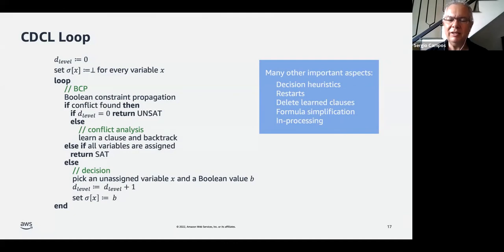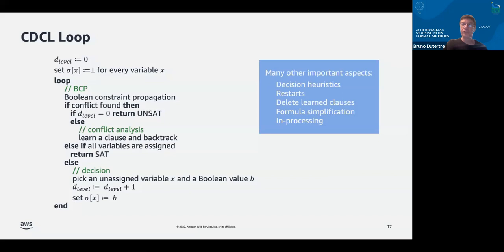Yeah, that's very true. And that's also part of decision heuristics. You don't want to be stuck by making a series of bad decisions. And from time to time, you just go random: pick a random variable and a Boolean value. That seems to be a very useful feature. And it stops you from being stuck in a bad part of the search space. And restart is a little bit similar, although restarts are kind of complicated to understand when you do CDCL. Great.